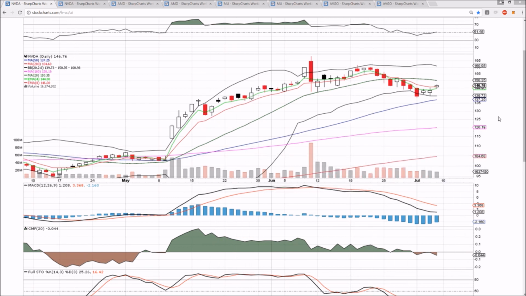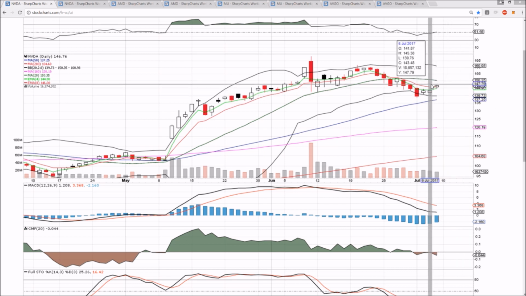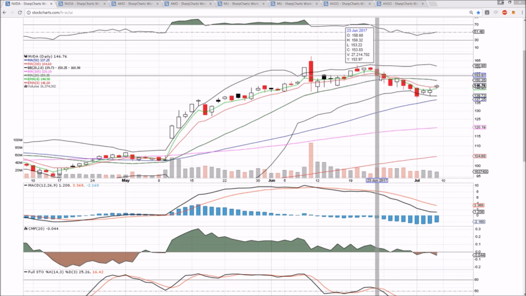The bulls showing up a bit more than they have in the previous couple of days, with a strong open and not a ton of range on the day, but a strong close. And notably for me, we're above the exponential moving average resistances. So that's the first time we've been above these resistances in the last couple of weeks.